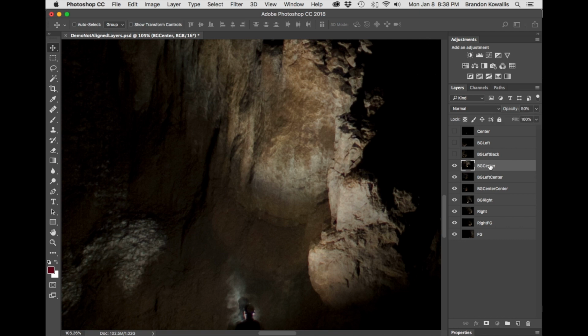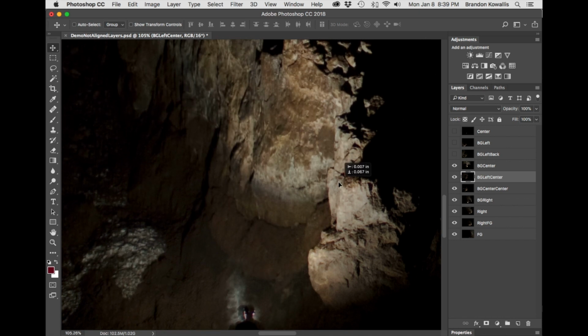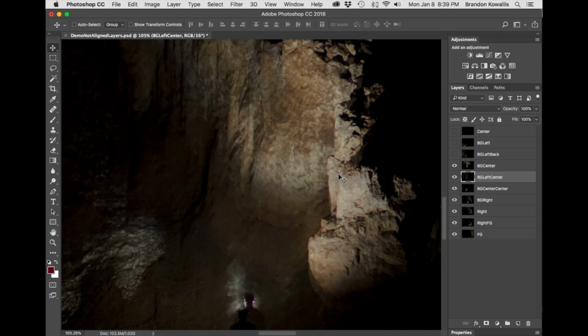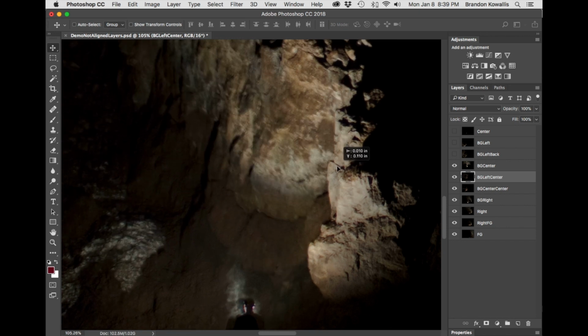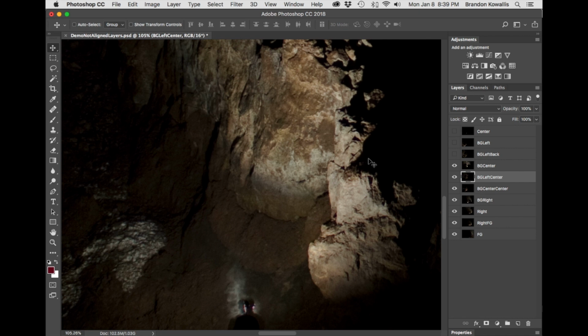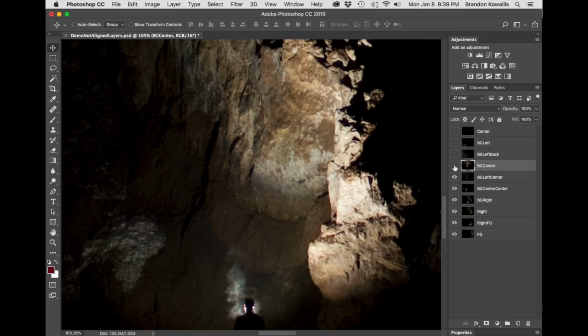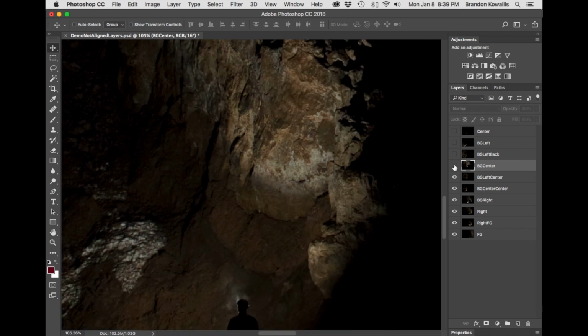Now, since I selected this layer, I have the tendency sometimes to just jump over and move it. I need to make sure that I'm moving that layer beneath it, not that layer again. So we click the one beneath it. Let's shift that down to get it lined up. Oops, sometimes my mouse is a little finicky. So put that there. Let's nudge it just a little bit. It's looking pretty good. Let's change the opacity here back to 100%. Okay, perfectly registered. Good.